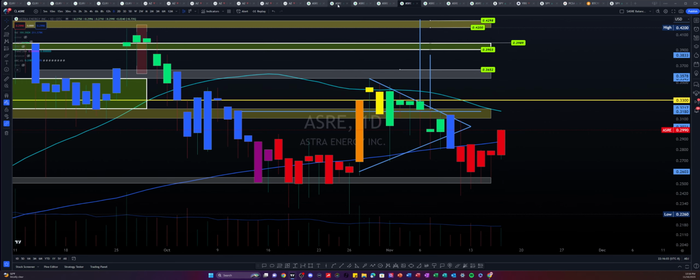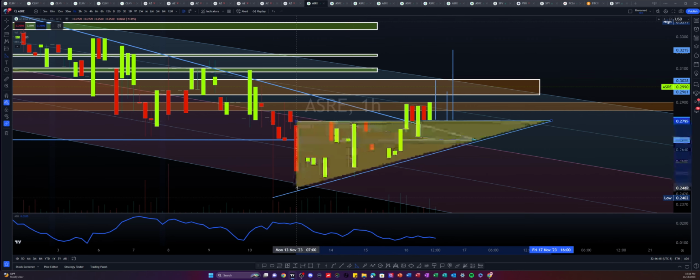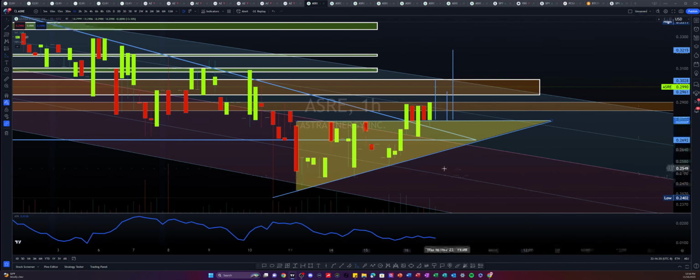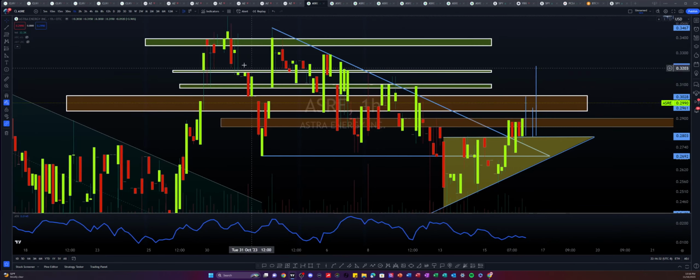So let's go ahead and take a look at a few charts here because these are of incredible importance. This is the chart that we were looking at just yesterday, right? I know it's a little convoluted here, so I can go ahead and display a little bit of visibility into what I am looking at so that you can understand it. This is the ascending triangle that we were observing just yesterday. And for now, we can get rid of the linear regression channel too, so we can conserve some space.